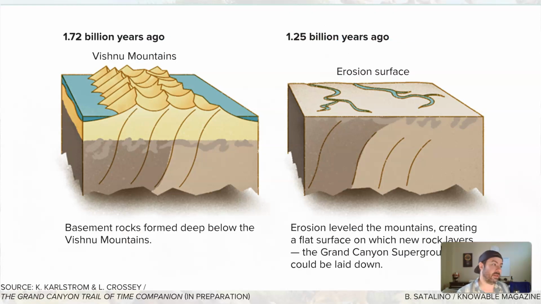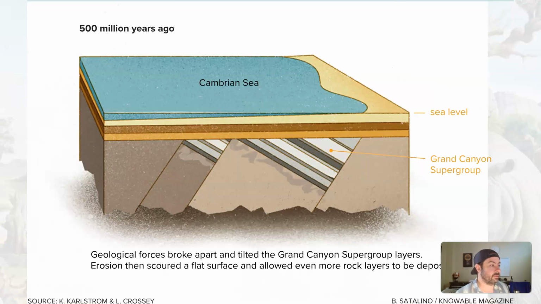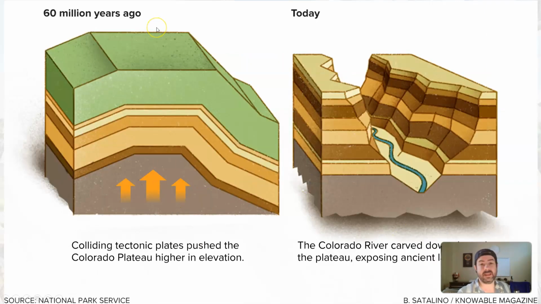Again, going back to the Precambrian, the original basement rocks of the shield and platform of the North American craton, that was weathered and eroded down. Sediment on top from the Paleozoic era, sediment turning into sedimentary layers, and that continued through the Paleozoic, Mesozoic, and Cenozoic. That material got weathered and eroded down. Uplift began to occur during the Cenozoic, as well as the Colorado River carving down into the layers, thus creating the Grand Canyon. So the Grand Canyon itself is only about 10 million years old. That's when the Colorado River began to cut down through it. Remember, the layers of rocks are hundreds of millions and even into the billions as you get down into the basement rocks. So when the rocks formed and when the canyon formed are two different things.